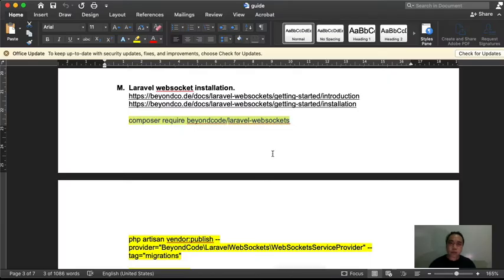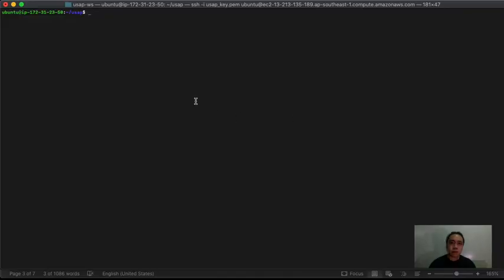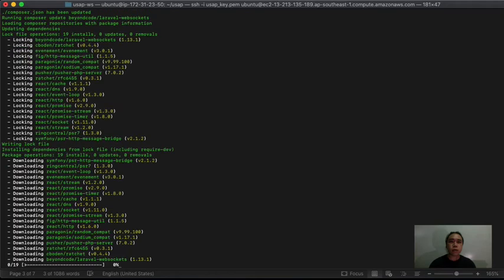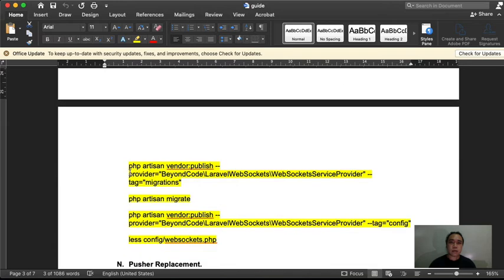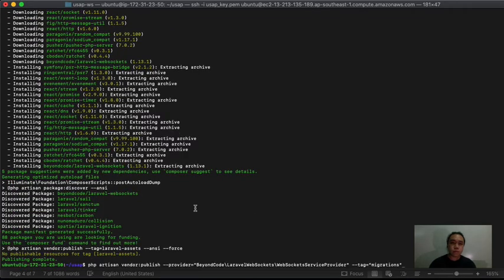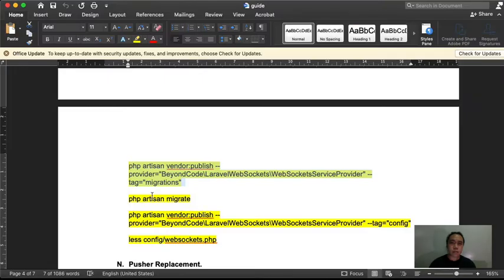So let's now install the Laravel WebSockets. The syntax is this one, composer require. So we're going to install it here. Then we're going to publish migrations. Next is we're going to migrate.